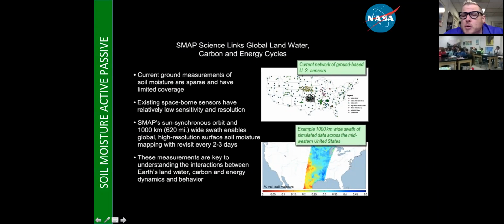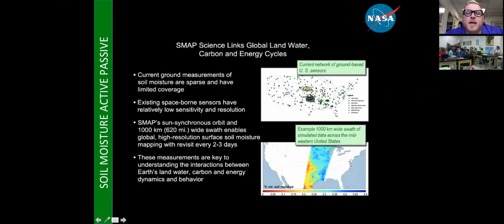For instance, here is an example of what the SMAP satellite, this was done actually before the satellite launched, is showing you what one swath is. A swath is basically the area that the satellite covers in one overpass. So you can see in one pass that this satellite will cover this much information. All this soil moisture data is coming back to the satellite. That would be right in here, and you can see there's lots of open spaces, but this is what it would cover.